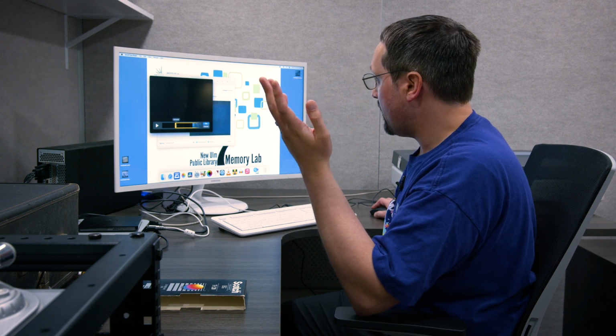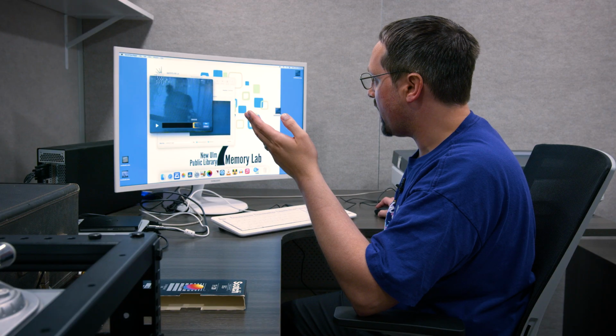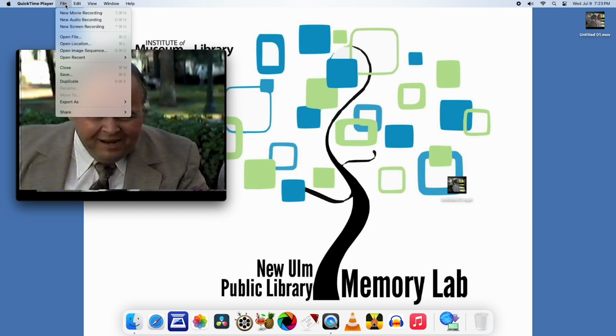Just for example. But you can move in frame by frame until you see the video actually start. And once you get to where you'd like, then you can hit the trim button, and then the yellow box will disappear and it'll go back to the regular player. So once you've trimmed it though, you'll need to save it.